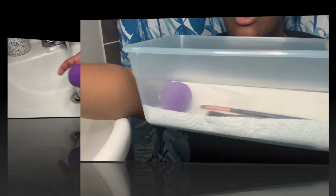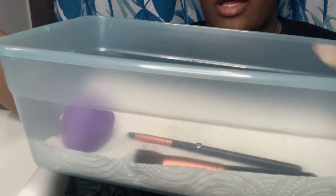perfectly clean. So when I'm done, I just place them on this towel in my little makeup box bin thing, and I let them dry for like a day or two.